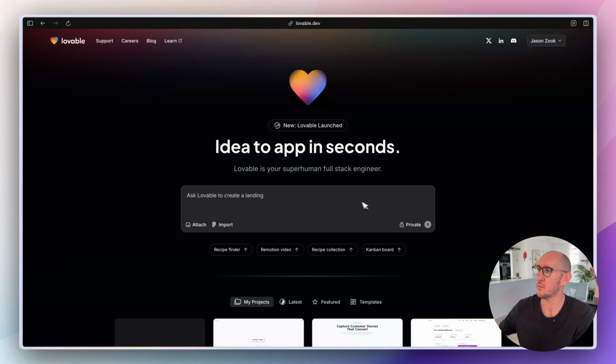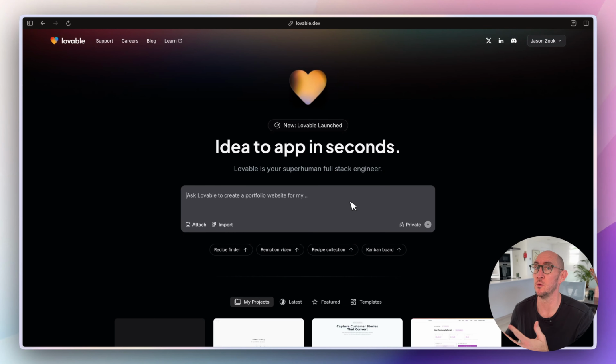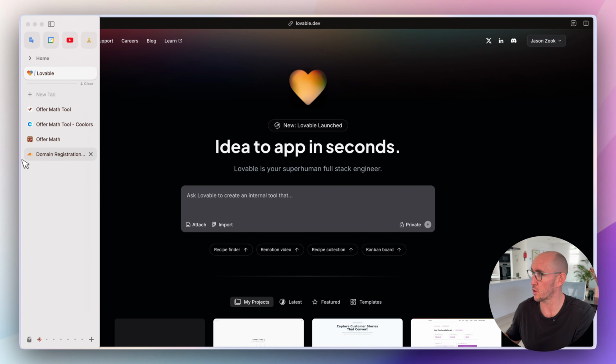Here we are in Lovable, and the first thing we have to do is just give it a prompt to start this project. Now, I don't want to overwhelm it because I've found that if you give it too much, it can get started and try and do a lot of those things, and then they just don't work. So I'm going to give it a very simple prompt, but before I do that, I'm just going to show you a couple things that I have set up for this project.